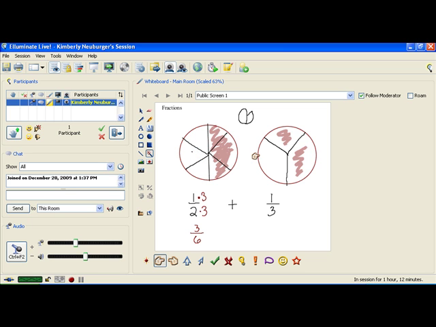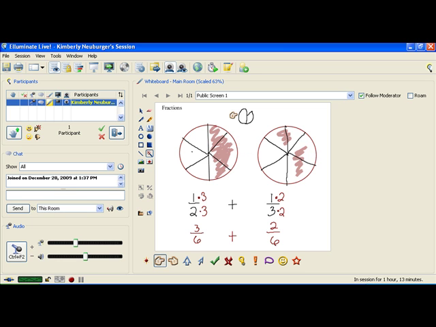Now let's look at this other apple over here. To get 6 pieces over here, we have to divide each of these 3 pieces into 2 pieces. The equivalent in our fraction down here is multiplying the top and the bottom by 2. And that makes this fraction 2 over 6. And notice if we look at our picture, we have 1, 2 of the 6 pieces, which is the fraction 2 over 6.